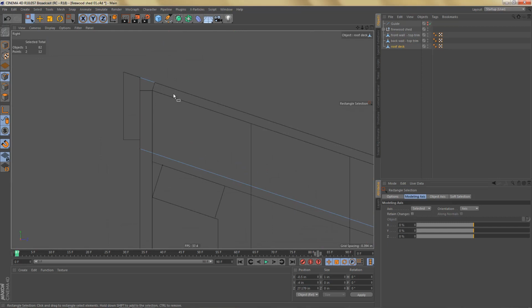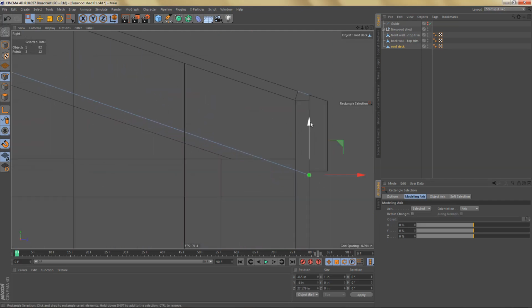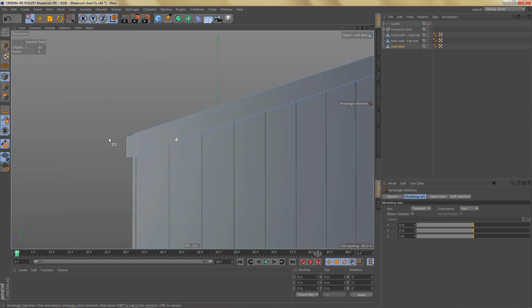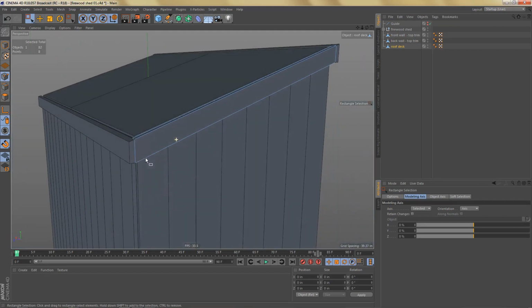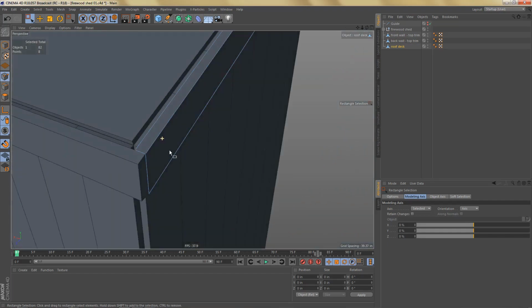And it looks like this is still a bit too high. I want to make this flush with the top trim. So I'm going to move these points up and snap them to here. And I'll do the same thing here at the back. And I think I also need to optimize the object. So that's looking good.